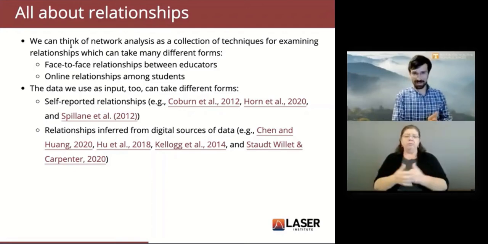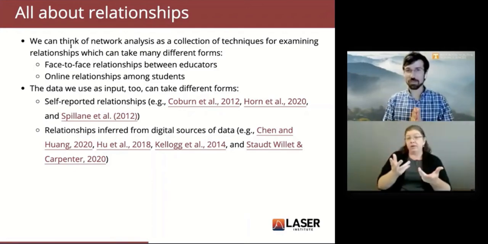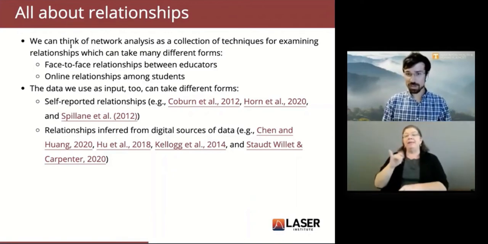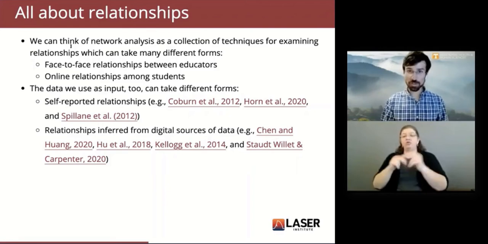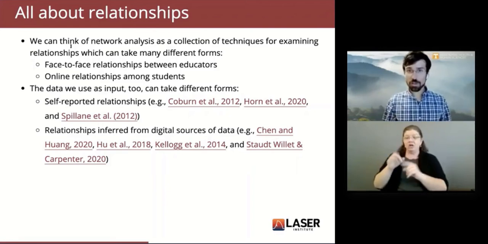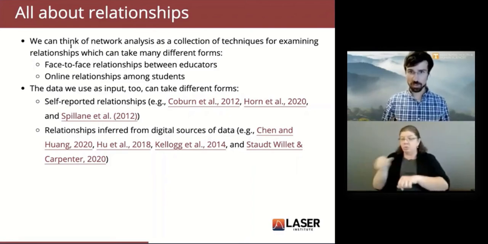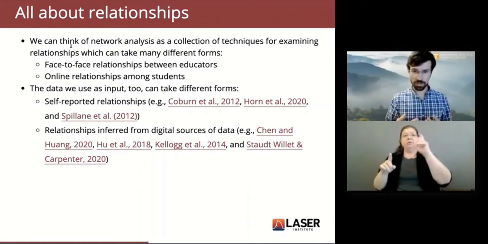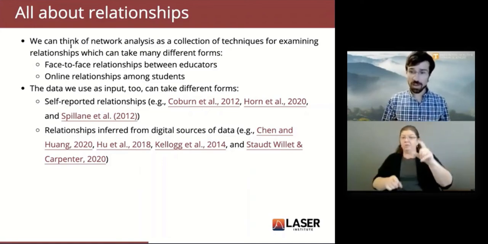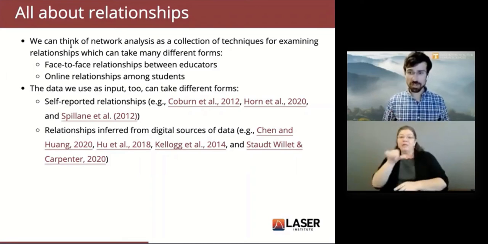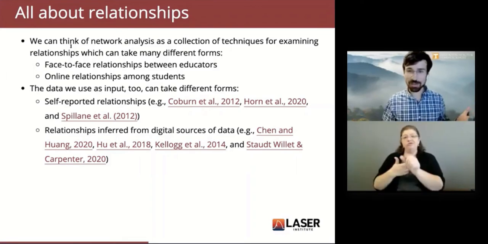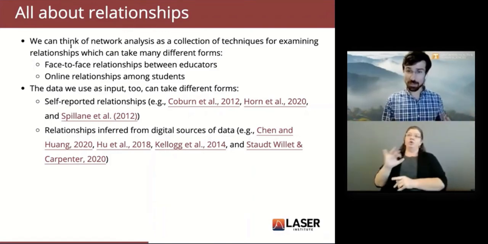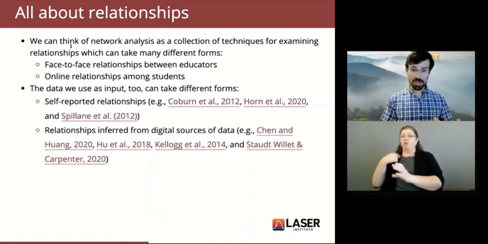Another kind of data is data that has to do with relationships inferred from digital sources. So for example, we can construct social networks from discussion forums, examining who replies to whom through threads, or on social media platforms like Twitter, when one individual replies to another, or one individual retweets another, and through other traces. We can think about these really broadly. Even emails might constitute a form of a social relationship. If you email somebody a lot versus not emailing someone at all, that could indicate something that you could infer to be a relationship.